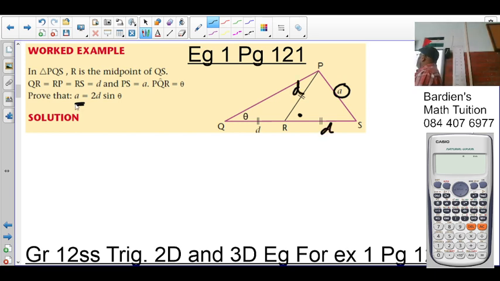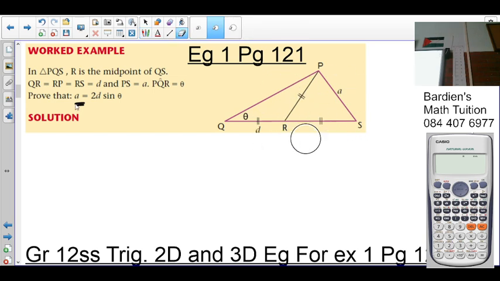So you can use the cos rule here. Because you see we got two lengths, and if we got that angle PRS sorted, then we can use the cos rule. You all agree with that? Otherwise, if we calculate angle S and angle P in triangle PSR, then we can use the sine rule as well. Can you all see that? Alright. So let's go. What can be determined at this point?